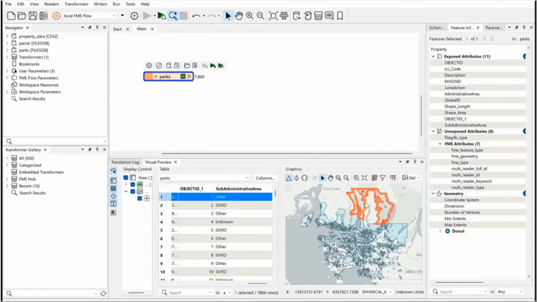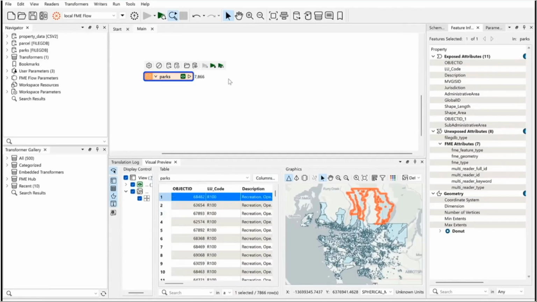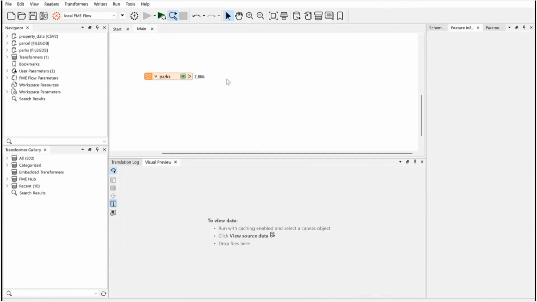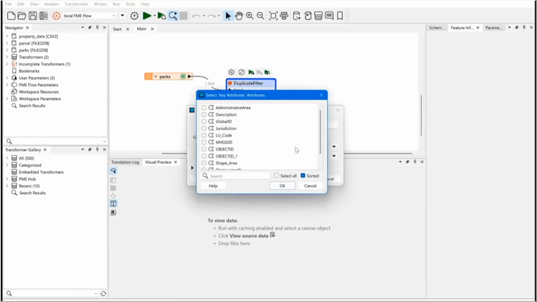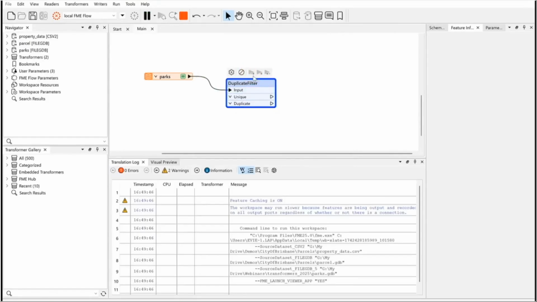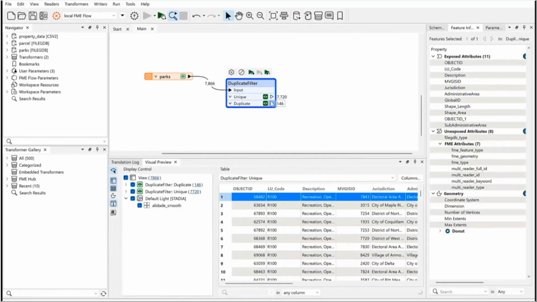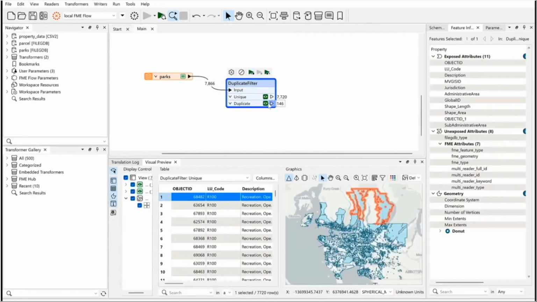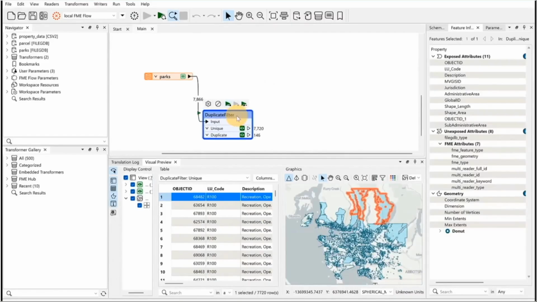But I've noticed that some of the parks are in different features for the same object ID. So I want to confirm if that's true with the duplicate filter. And if I run that, I'm going to select the object ID. Global ID works as well. Okay, so there's 146 duplicates for the global ID.